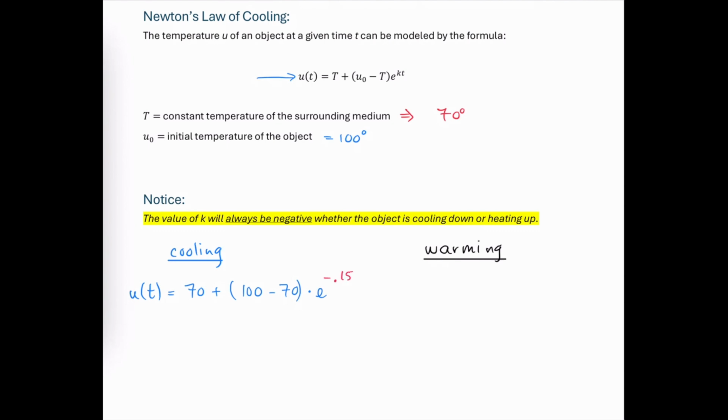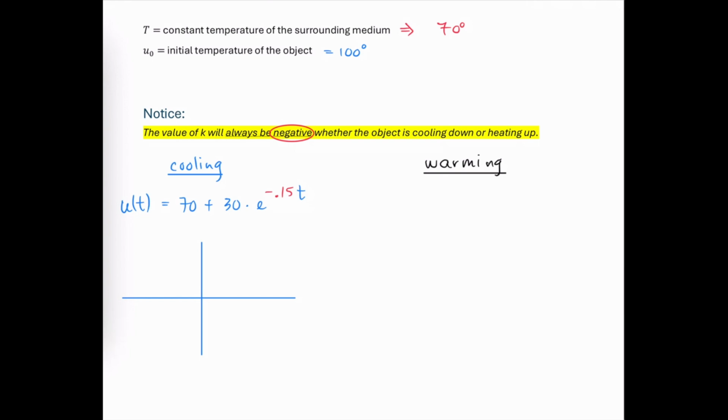Let's just assume the value of k is 0.15, and what we've said is that k needs to be negative, so we'll put a negative on there, and then time t is the independent variable. So in a cooling down scenario, we would end up with 70 plus a positive number, that is the multiplier, on e raised to the negative rate of cooling times the independent variable. So if we envision what this graph might look like, it can be achieved by transforming the e to the t function. Remember, e to the t power is an exponentially increasing function.